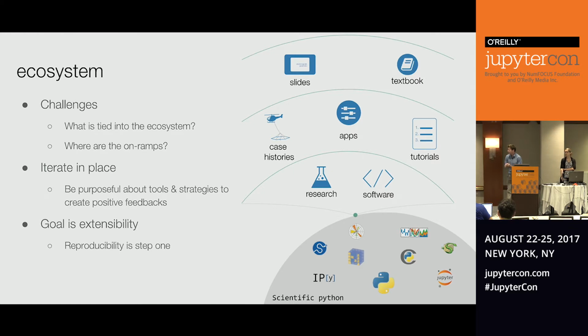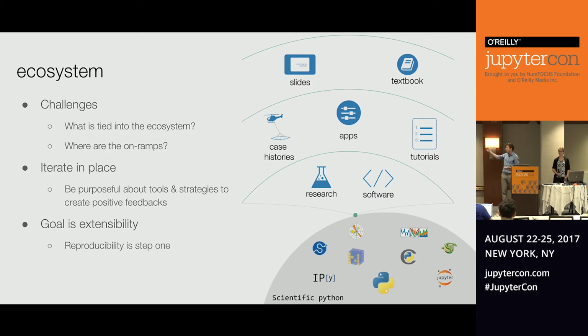And really, I think what we've had conversations about is what is tied into this ecosystem. One place, for example, that we've had problems is on the slide side of things. So we have 600 slides that each maybe have 2 or 3 simulation figures on there, but we also want to make it look nice, and there's equations on there, and we want to be able to drag them, resize them, crop them, and doing that collaboratively under a deadline meant that we were not able to do that in Jupyter, for example.